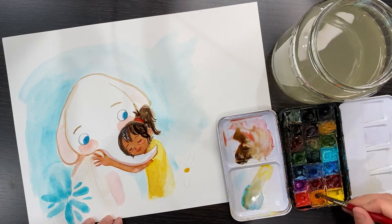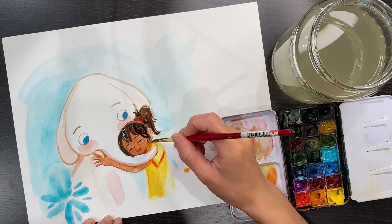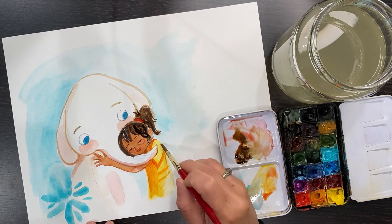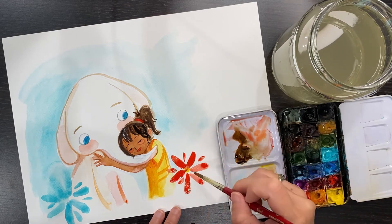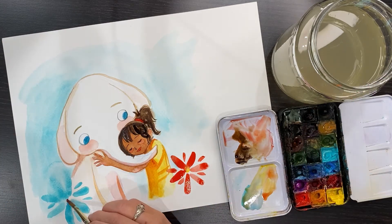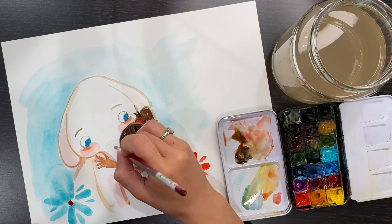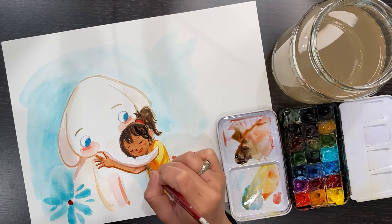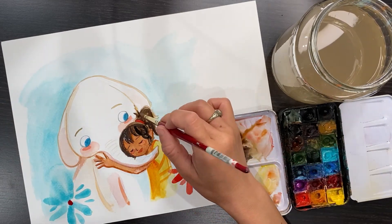Adding extra shade on the elephant, extra shadow on Jordan's shirt to give it a more dimensional quality. Extra shadow on Marshmallow's feet — I have to show the front — and then the flowers, which are for decoration. You can draw any plants or decoration you like for fun. I usually do all this process pretty spontaneously. A little bit of detail on his nose, small touch-ups here and there just make it a little more polished.